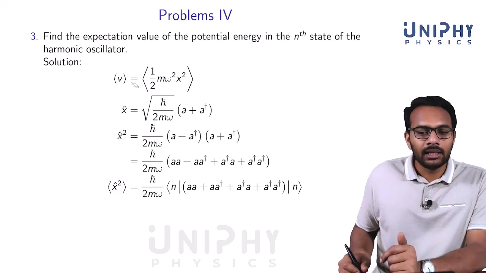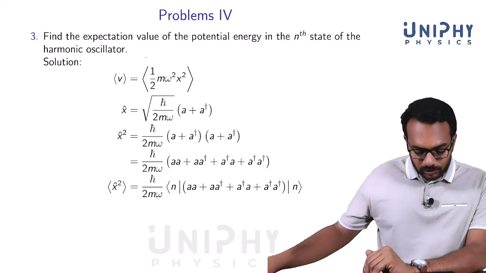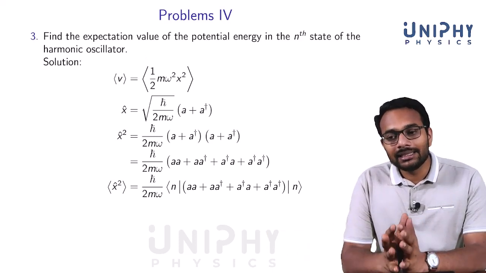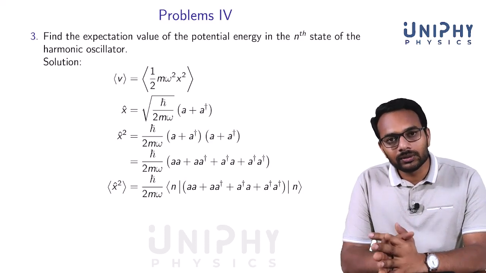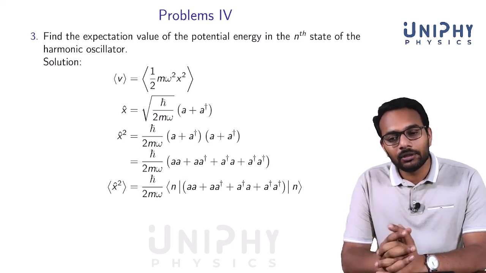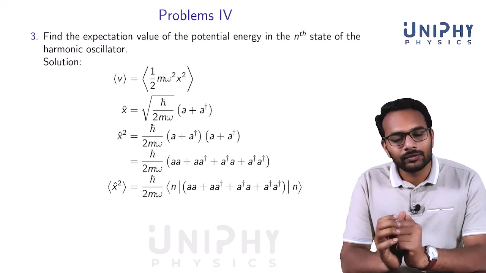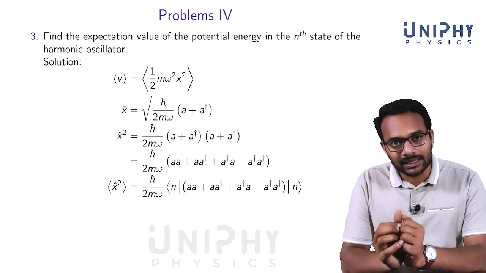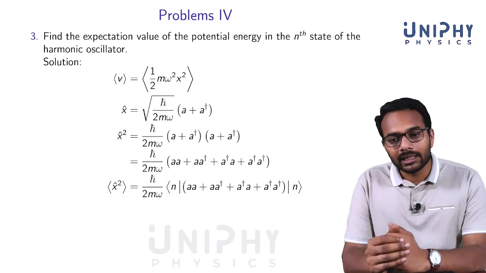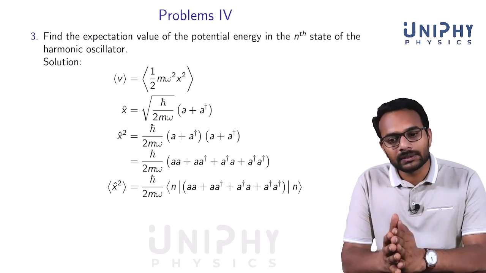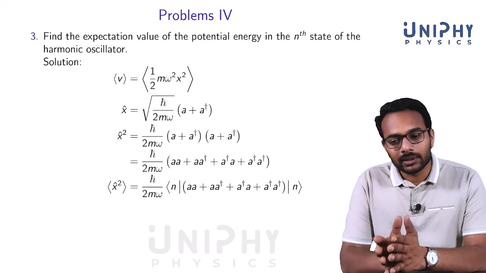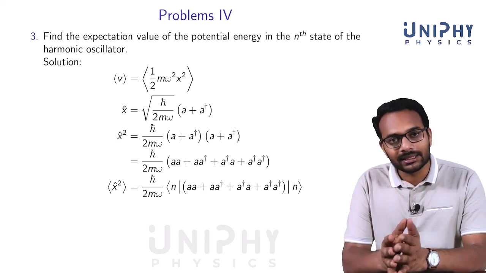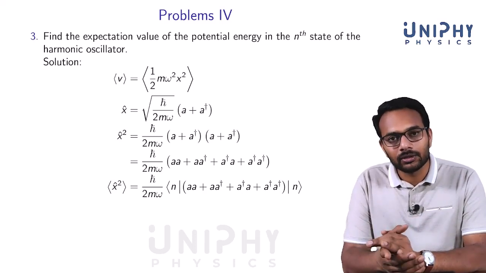Now here is one more problem. Find the expectation value of the potential energy in the nth state of a harmonic oscillator. This is a problem that we'll do in some detail here, and later on we'll be solving more problems using the same technique. I want to clarify some of the steps in detail.